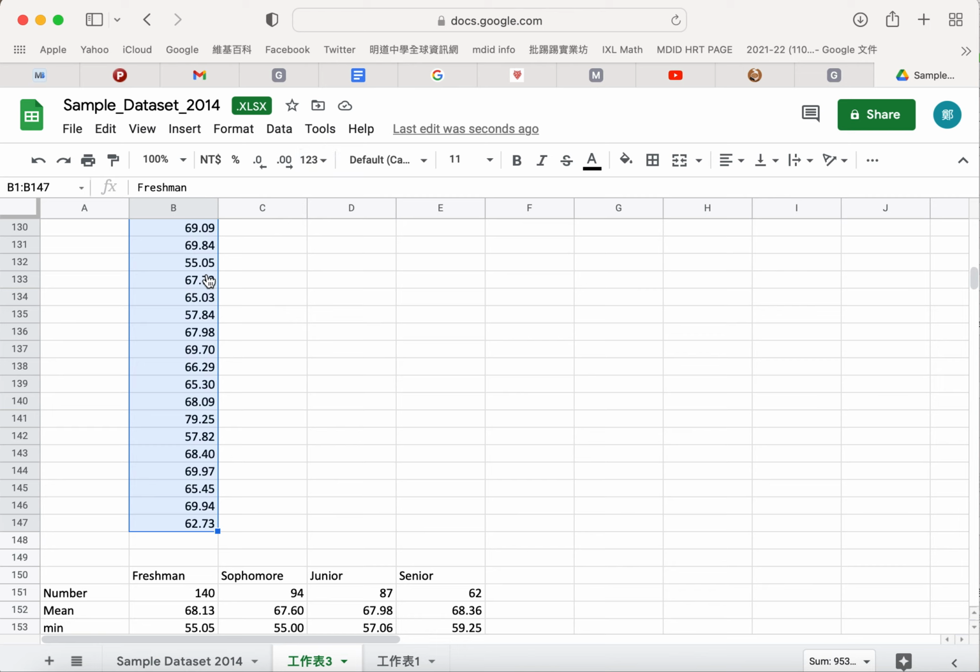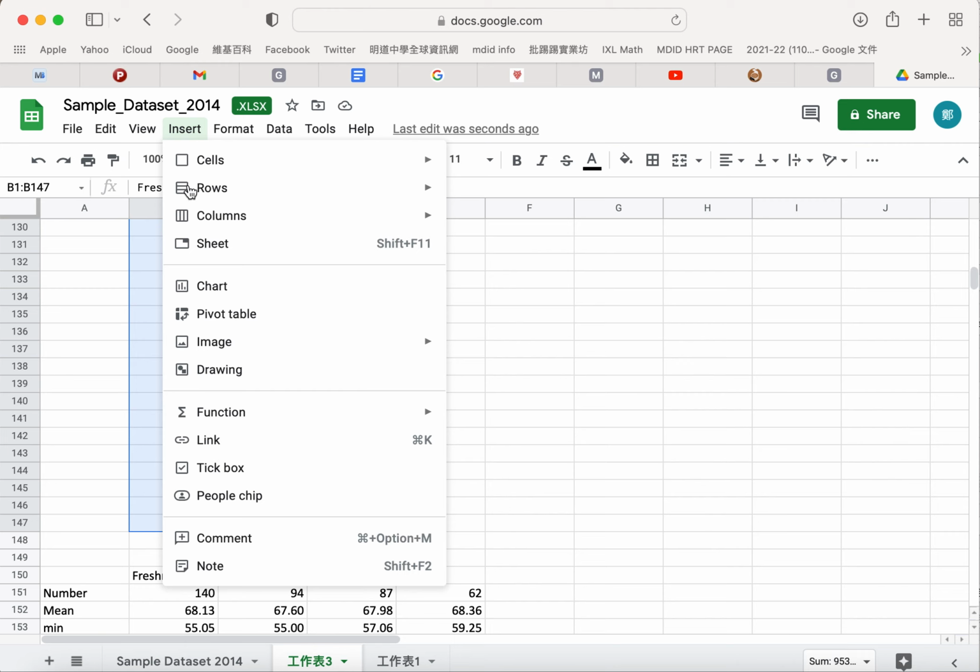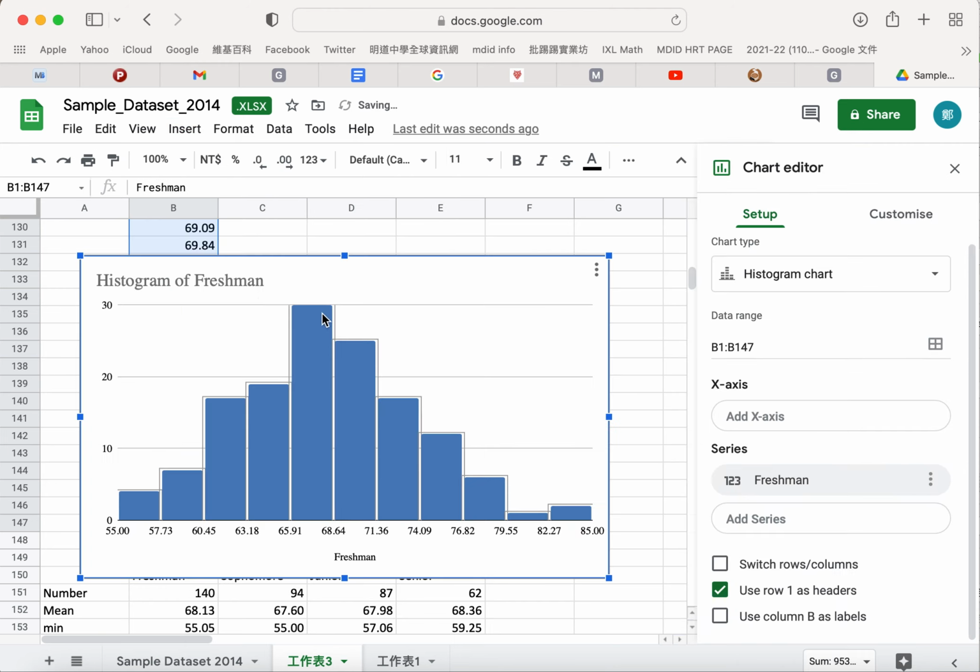Okay. So what I'm going to do is just circle all the data you want, and then press the button Insert. You've got a chart here. At first maybe you're not going to have the histogram here.